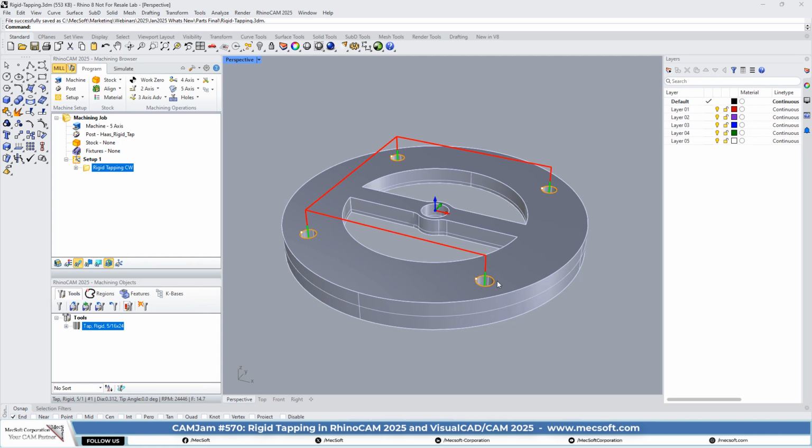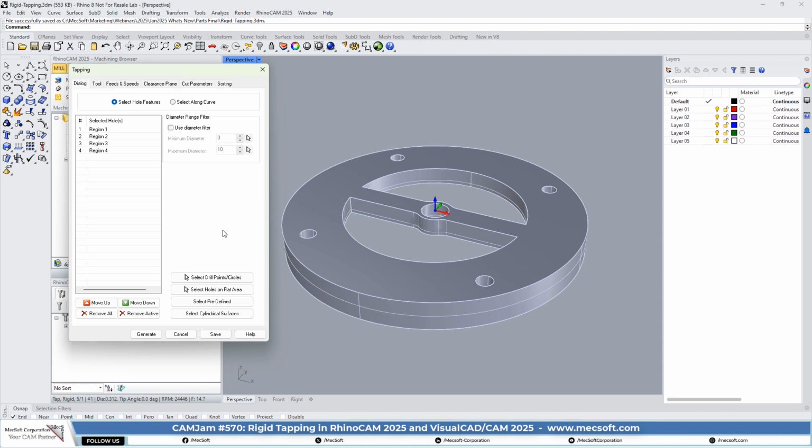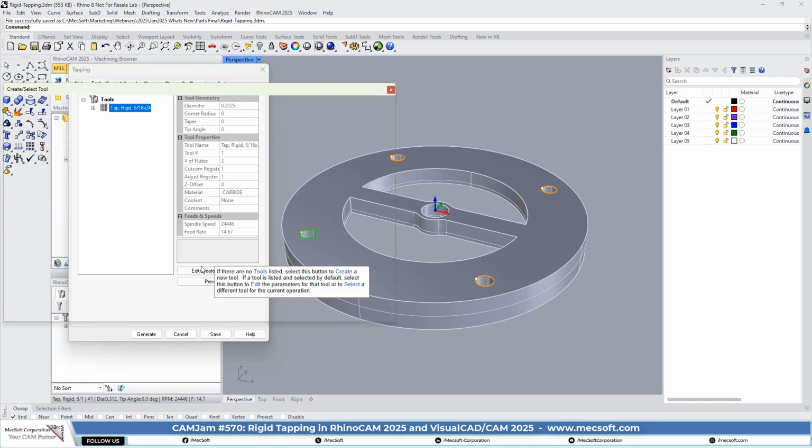If your controller supports canned cycles, you can use these to do drilling, tapping, boring, etc. Those are all canned cycles built into your router that we can take advantage of when we post out to the G-code itself. What do we have here? We have a rigid tap cycle tool path. Let's take a look at what it looks like. We're selecting the 4 holes. We're using a rigid tap tool. Let's take a look at that.